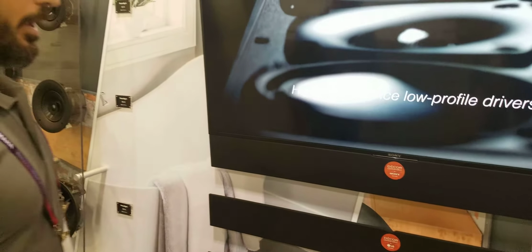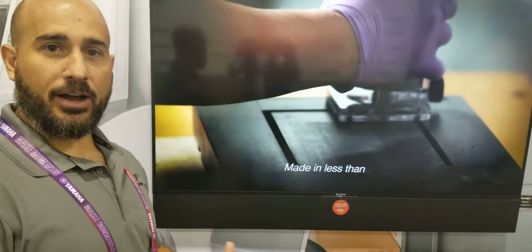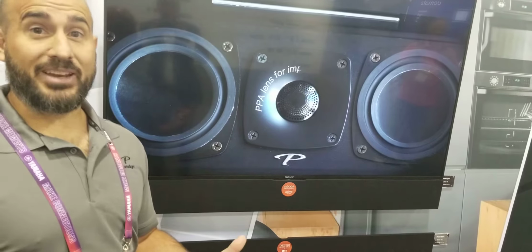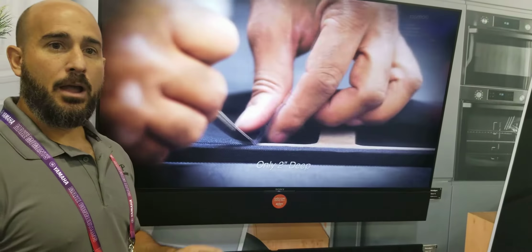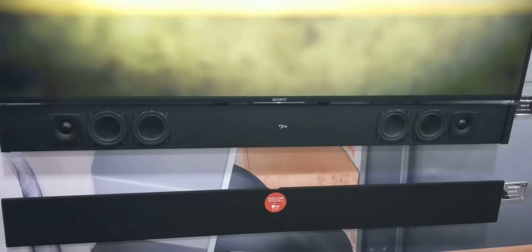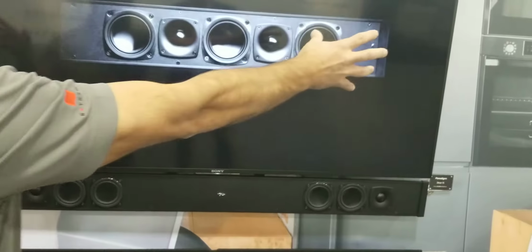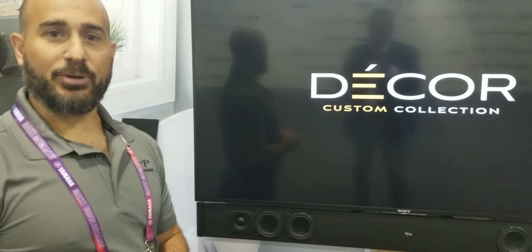Last year we introduced a very important category for Paradigm. It's called Decor, our custom-made sound bars. We're very flexible with what we can build, and it's all built in-house. So it's extruded aluminum. We cut it to the size, and we drop our drivers into it. We have a website where you will go in, you choose the TV, you choose the type of speaker you want or the type of configuration. Here we have a left and right speaker, but we can do a left, center, right underneath. We can do a left, right on either side, or we can do a left, right with a sub in the middle.